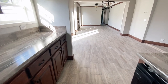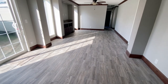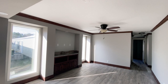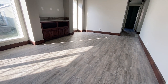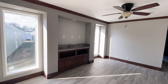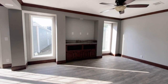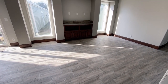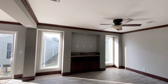Now, on through the kitchen. We talked about this dining room. So this is the dining room space again. But past the dining room, you have this sort of family room or den or playroom or whatever you want to name it, whatever you want to use it for. Office space, just whatever. You've got room for your TV in here. You've got two large picture windows in this space. Ceiling fan, another ceiling fan for ventilation. Like, so much space in this home, just take it in.